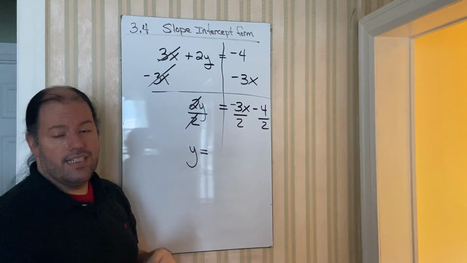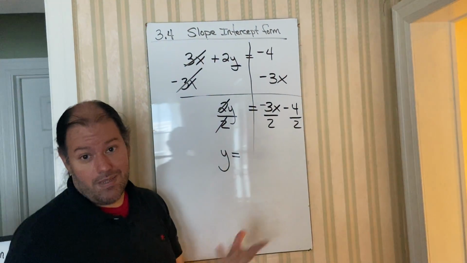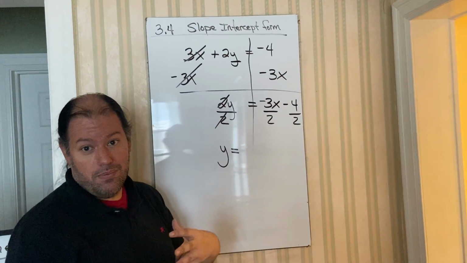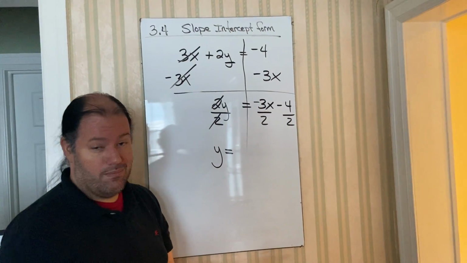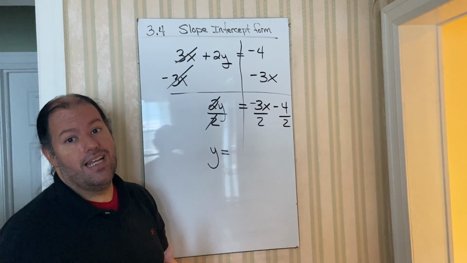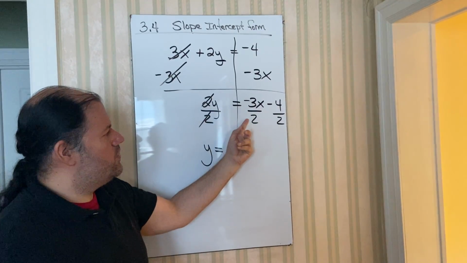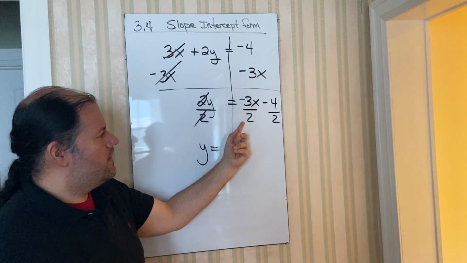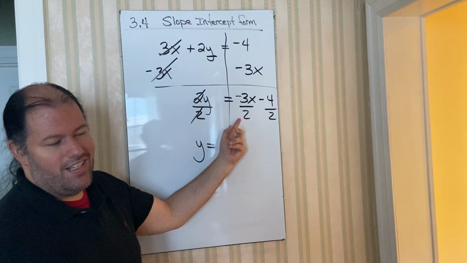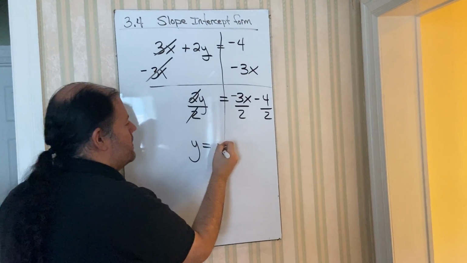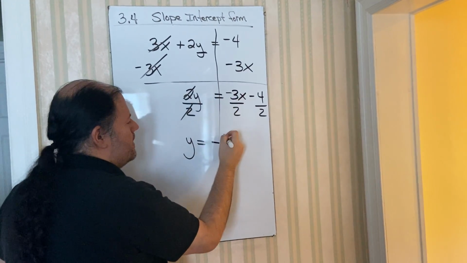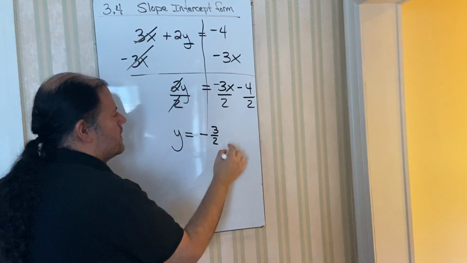This is how we can get slope to be a fraction. Remember, sometimes we had slope as just a whole number, but other times we had slope as a fraction. So you look to see if you can reduce this. 3 over 2, no, you can't reduce. So what I'm going to do is just say 3 over 2.